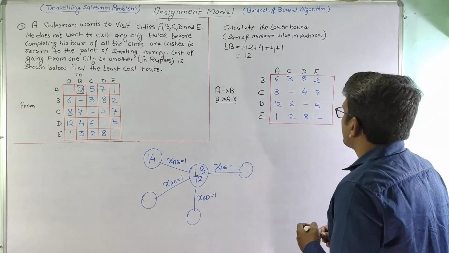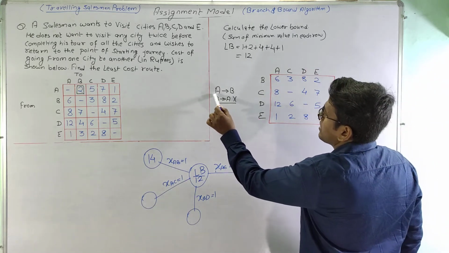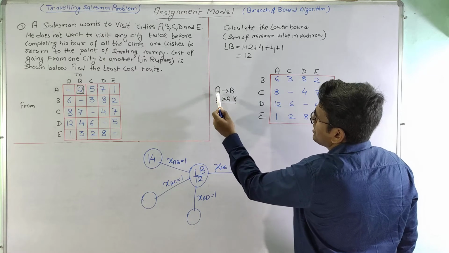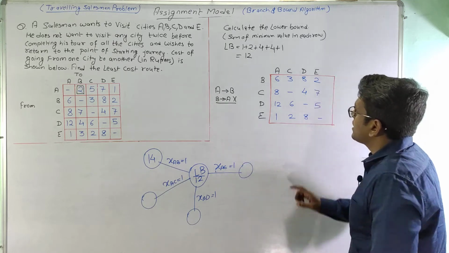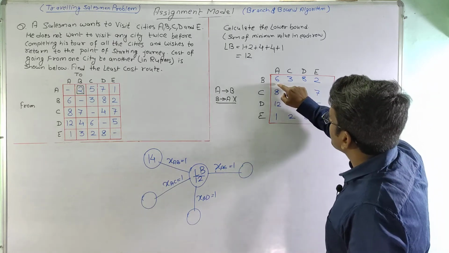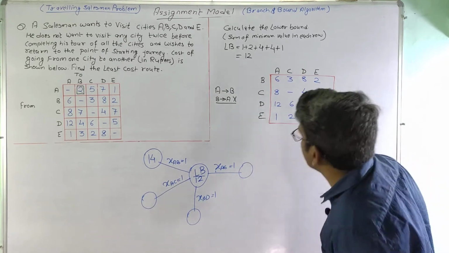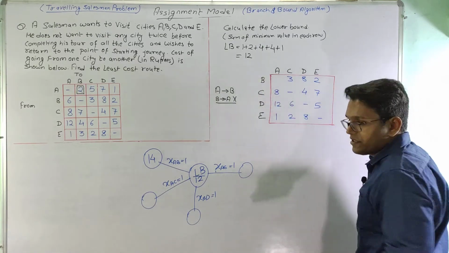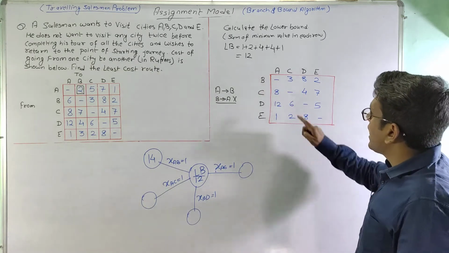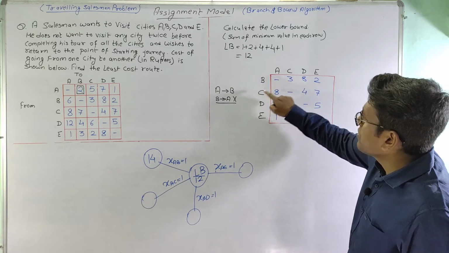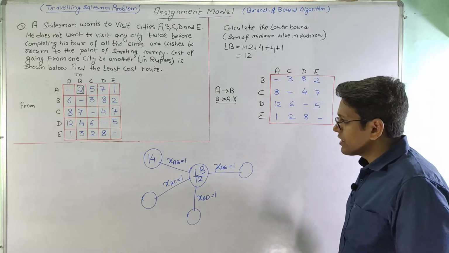So let us see one by one what are the changes in our lower bound values that will occur. And one more thing we need to see in this matrix, as we have been saying that if the salesman is going from A to B, then he cannot go from B to A, and here in this matrix we have a cost value from B to A. So we will just remove this value and put a dash sign here, so that this will be restricted. That means once he is going from A to B, he cannot return from B to A. Now let us move further.